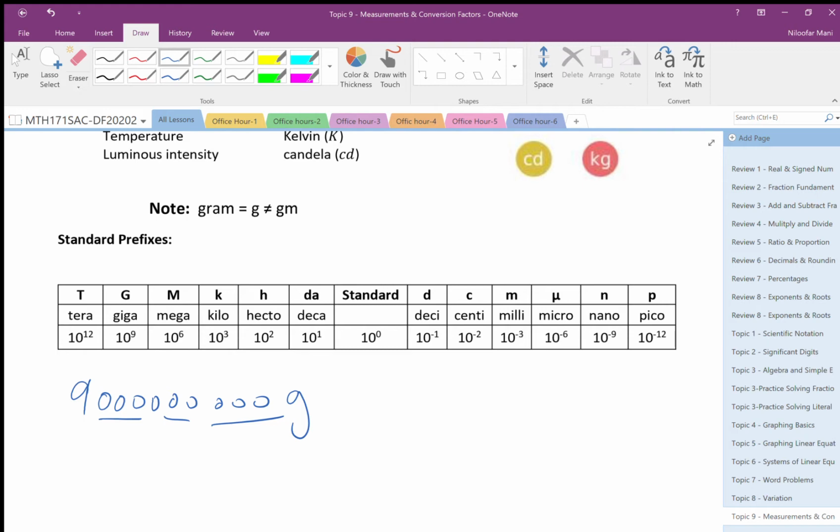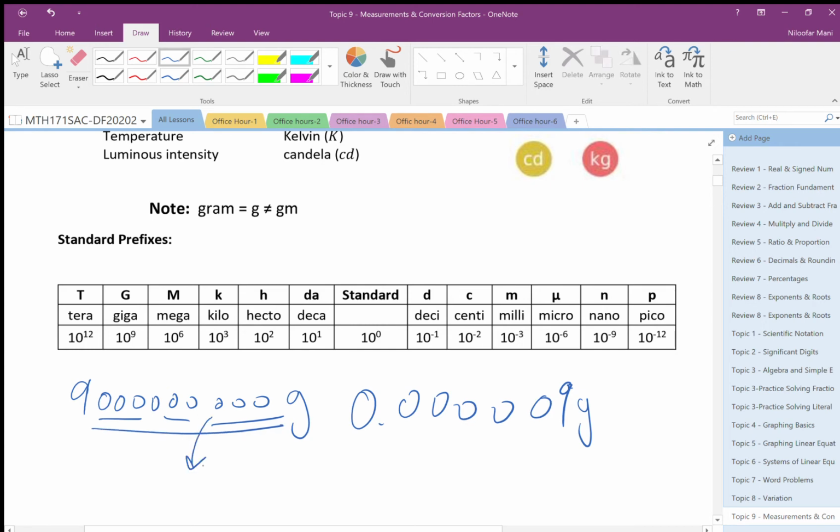It's not really a good idea to work with many digits, or maybe a very small number, for example, this number. So gram or meter or whatever, you will see these numbers and you would say, how can I make it easier for myself? Instead of these large numbers with so many digits, I can say it is just 9 teragram. And it's very easy for me because I don't see all of those digits. I don't miss them. I don't make any mistake. So yes, that's easy.